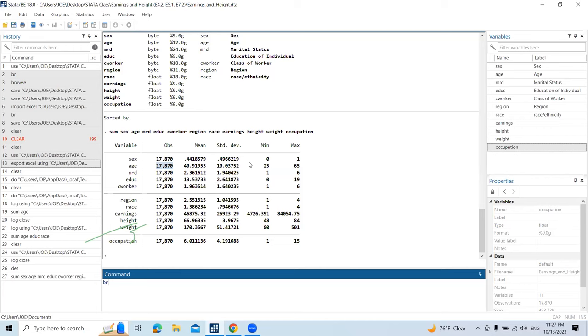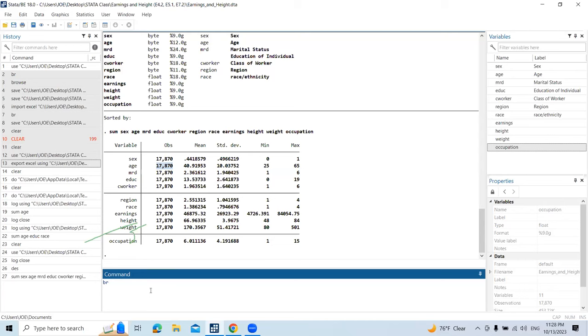that should indicate that we are dealing with dummies or binary variables. For example, 0 if you are not working, 1 if you're working, those are dummy variables. 0 if you live in an urban area, 1 if you live in a rural area, those kinds of variables are dummy variables.